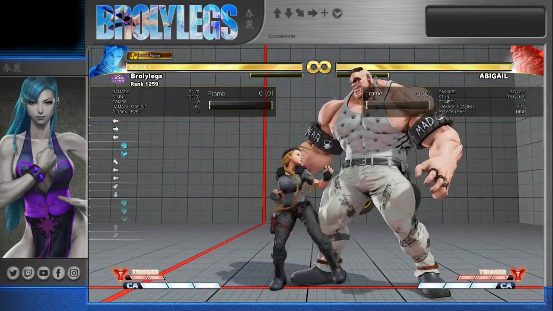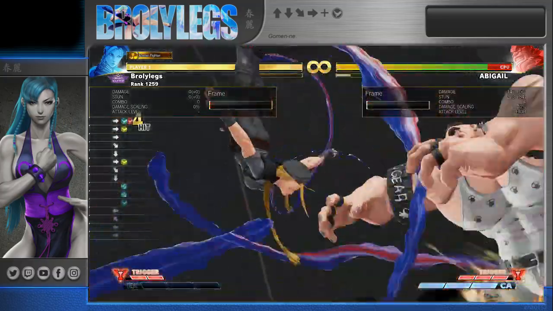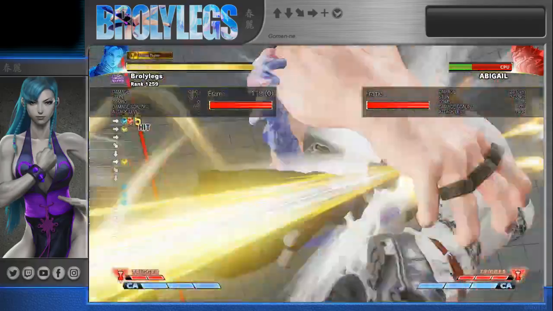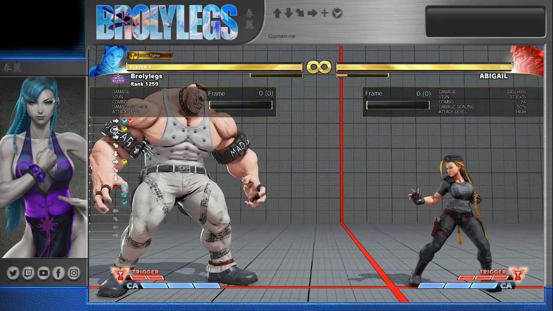So you can do. Whoops. And then you can combo that. Then you can combo it into super, just from jabs. Okay.